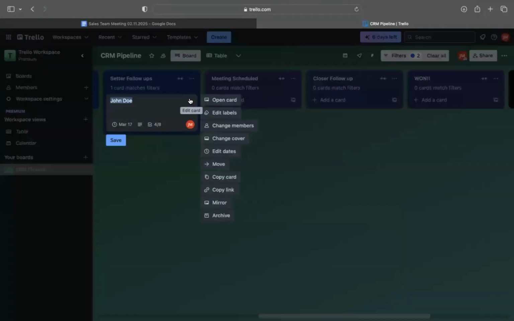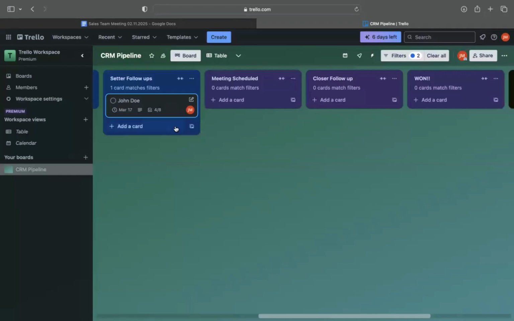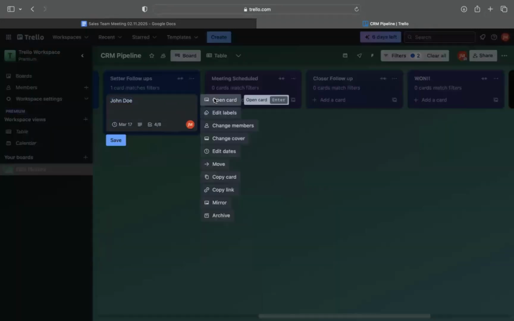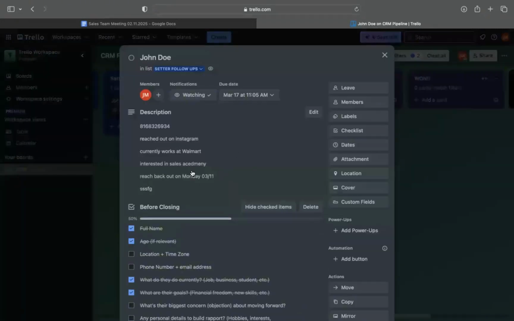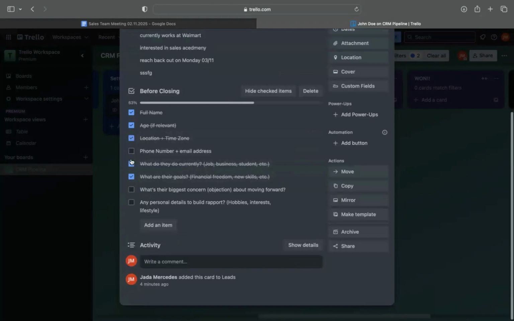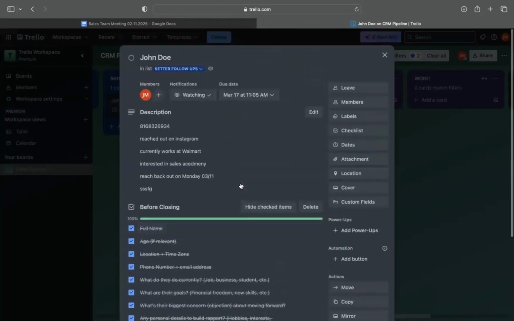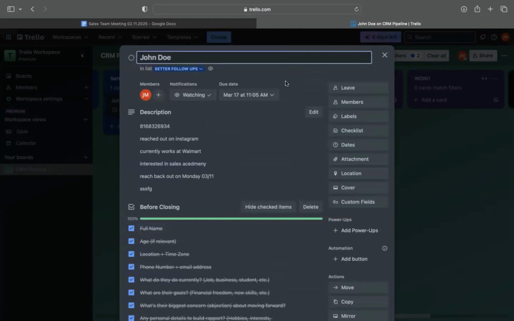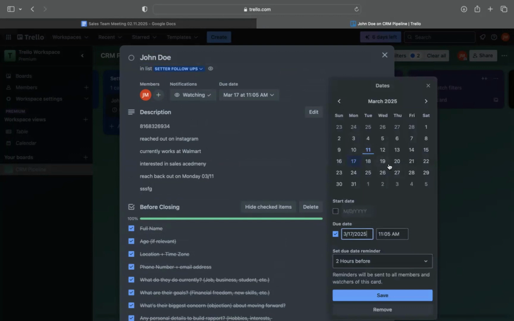Let's go back here. So if you guys set an appointment, your card should look like this. It's all filled out with a bunch of information. All of that is checked off. And then once you're ready to move it over to the booked call tab or whatever it's called, you're going to come over here to date, and you're going to put the actual date and time that the call was booked for.